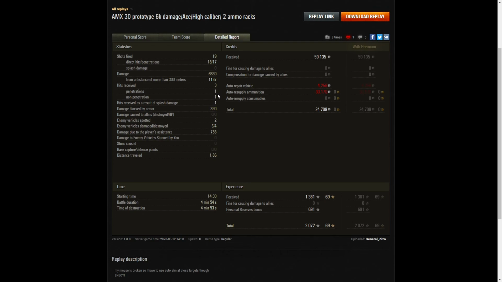Received 3 hits from the enemy, 1 penetration, 1 non-penetration, and 1 hit by way of splash damage. Well, the penetration shot was from the T49, the splash damage one was from T28 prototype, and the non-penetration, I don't remember which one that was, but yes, he did get hit apparently in one round. Maybe it was the, oh, of course it was the Tiger 2, wasn't it, who fired 1 round at him, and 390 hit points of damage blocked by armor. He spotted 2 enemy vehicles, damaged 6 of the enemy, killed 4. Oh no, what I'm saying, it's the ISM who actually fired a round at him that didn't penetrate. Yes, that was right. My memory was poor on that one.